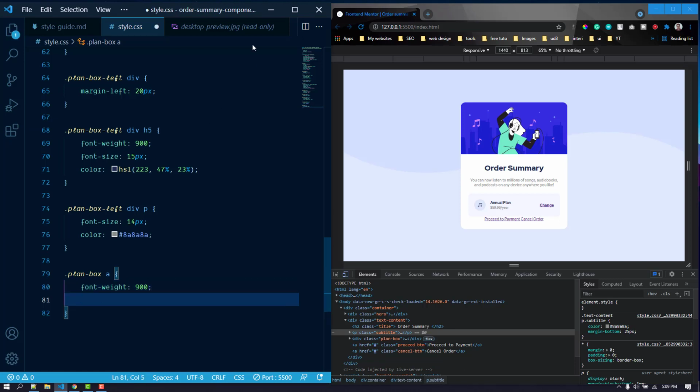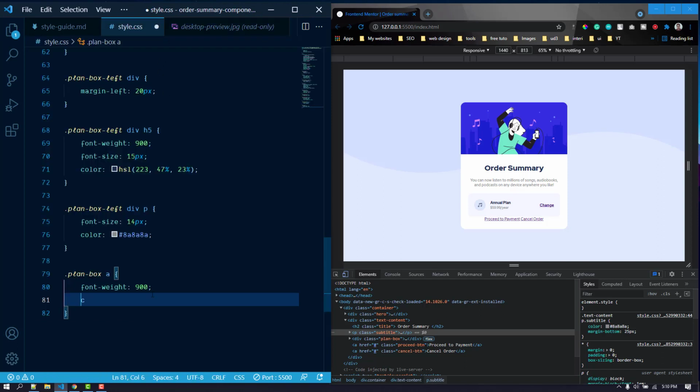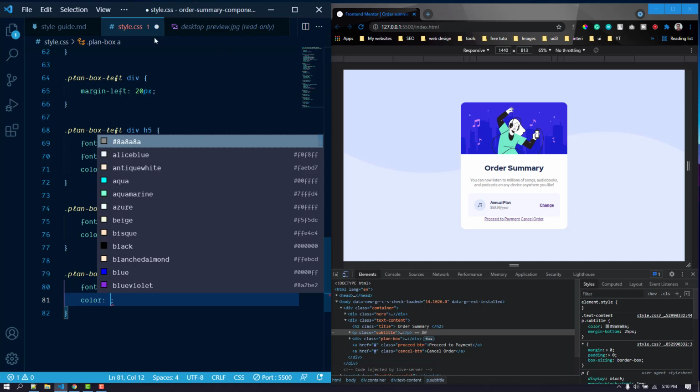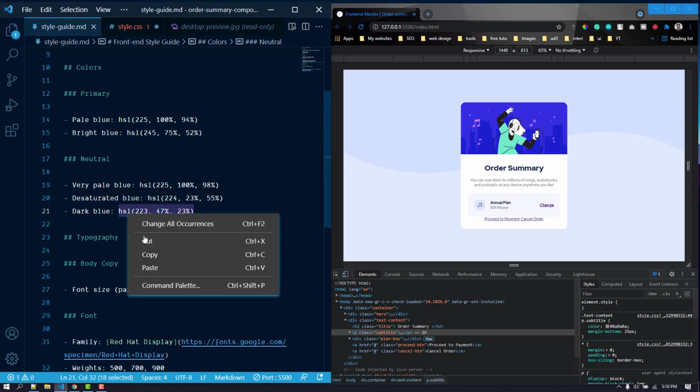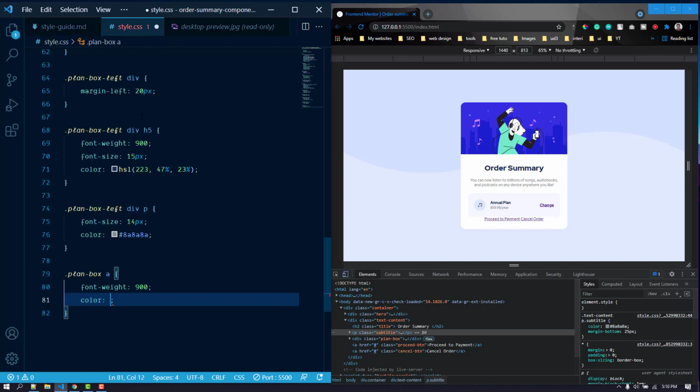And we don't have any, okay, we actually got the underline here, so we don't need to remove that now. So for the color, let's get the dark blue, which is this one. Okay, the box is done.